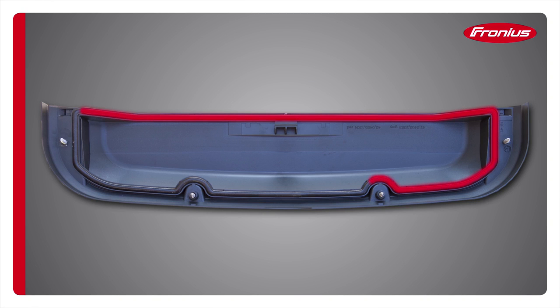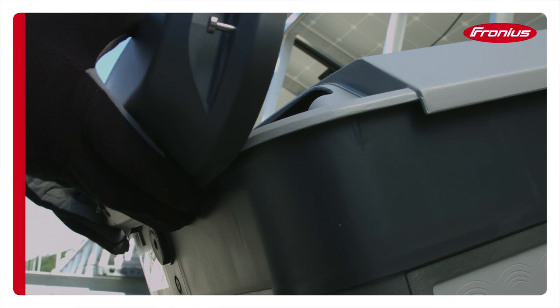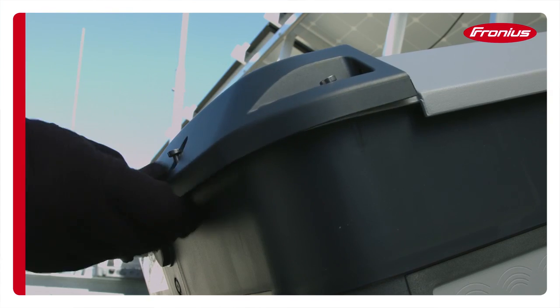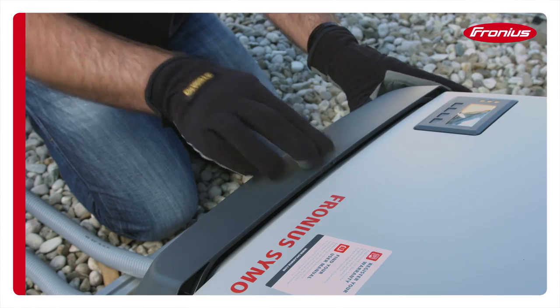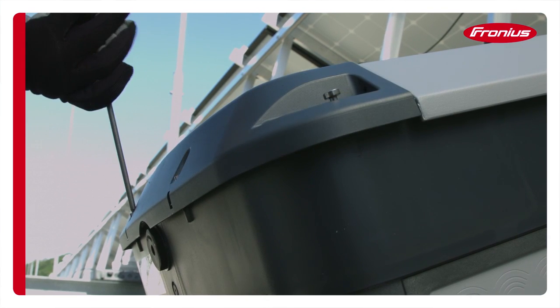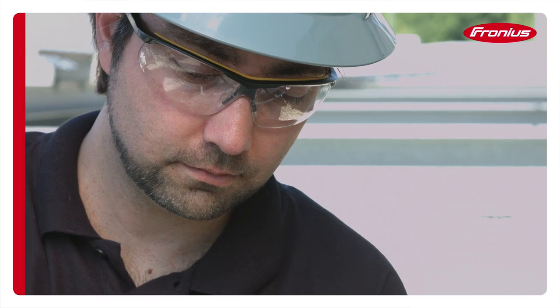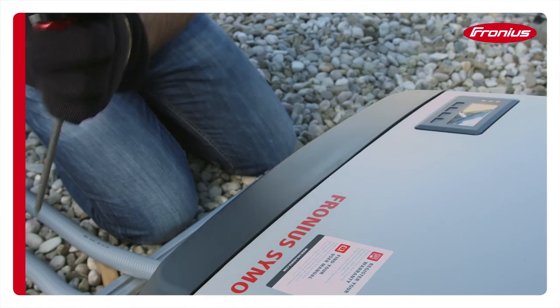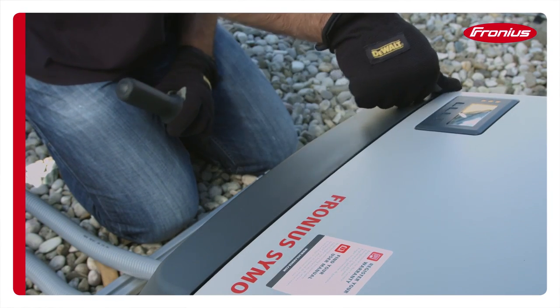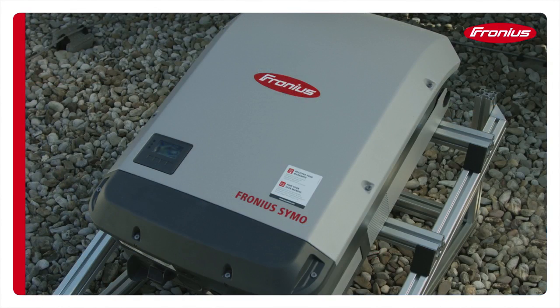Check that the seal on the DACCOM cover is in good shape. Install the DACCOM cover by snapping the two smaller tabs on the bottom and then the large one at the top in the center. Tighten down the DACCOM cover screws using your adjustable torque driver set to 1.8 foot-pounds. It is not permitted to use an electric drill gun to install the DACCOM cover. Press firmly in the middle at the top to verify the DACCOM cover has snapped into place, and run a finger over the seam as a final check of proper height.